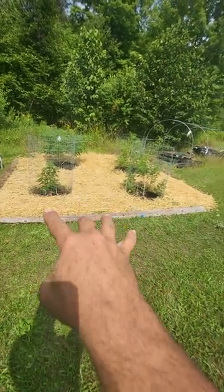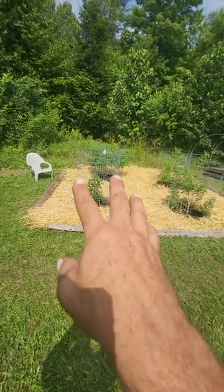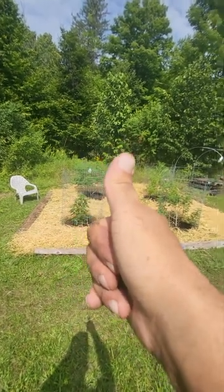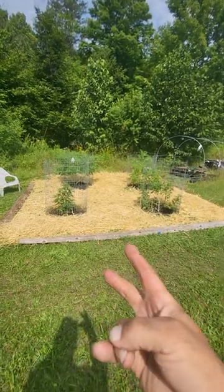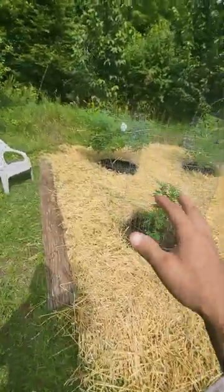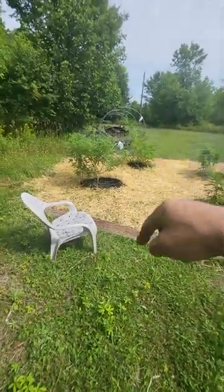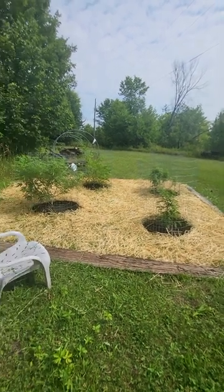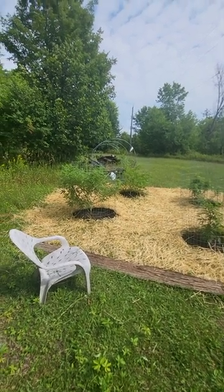We're doing our best. Power plant — it is what it is. Glukies is taking off at her own little pace, she's a cute little girl — I call her midget. Blue Rascal is booming, it's a bush. Peanut butter breath in the back is also doing okay. I do wish they were bigger, but I know that's probably gonna take nutes, compost teas, fertilizers — all that. Maybe next year I'll change my game. I'm just seeing what works in my grow area — water only. Next year I think I'm going back to the nutes, I want some trees.